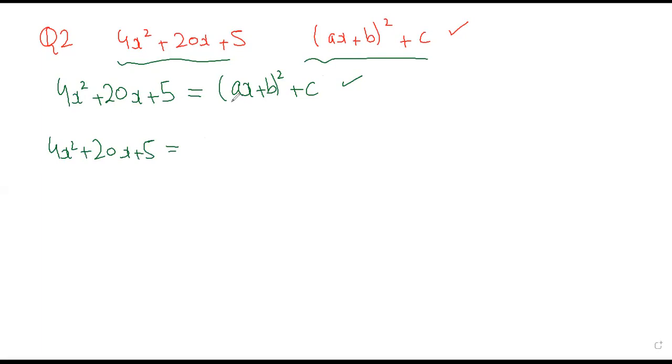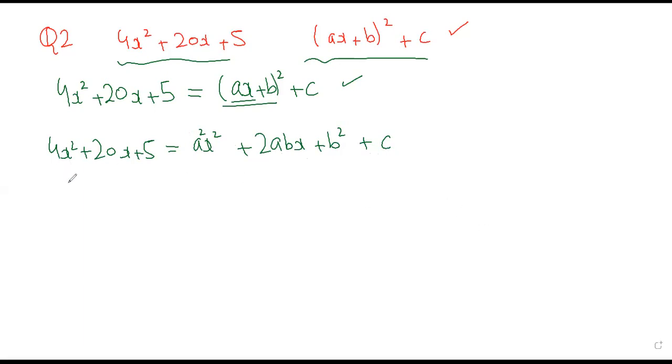So I would get ax squared plus 2axb. You can write it as abx. That would look better. Plus b squared plus c. Okay. Now this is what I am going to have, and I can write it as a squared x squared. So this expansion would give me a squared x squared plus 2abx plus b squared plus c. The reason behind doing this was just so I could compare the two sides.